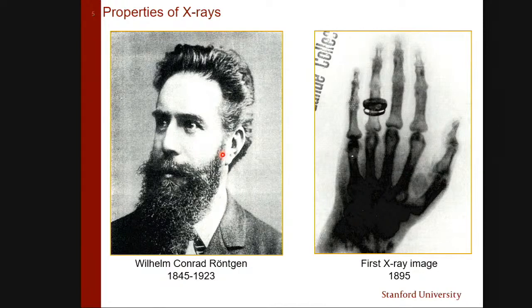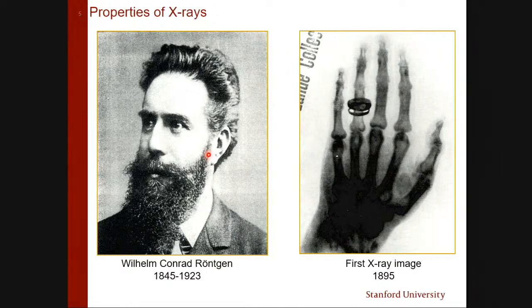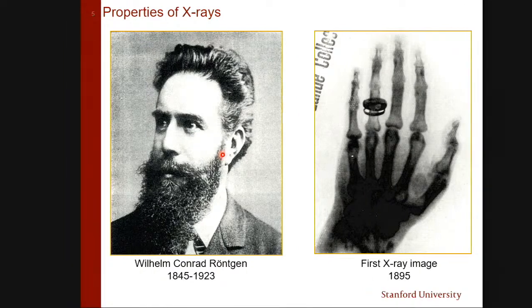And then immediately after that, he understood that probably X-rays go through material, which was the paper. Then his very next experiment was done on his wife's hand. So he put his wife's hand in the X-ray beam and got this image. And as you can see in the image, there are different contrast or different levels. And those levels, as you can see, the soft tissue is lighter. Then there is a bone, which is more dense and is darker. And there is a ring, which is very dark. So you can say that, okay, X-rays penetrate the material, but the density of the material determines the penetration depth or how X-rays are capable of penetrating. And of course, that depends also on the X-ray energy.